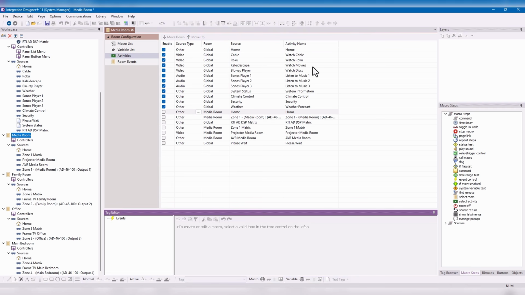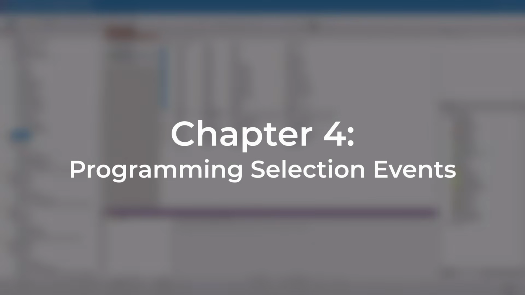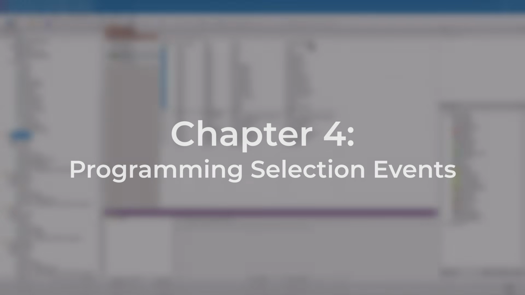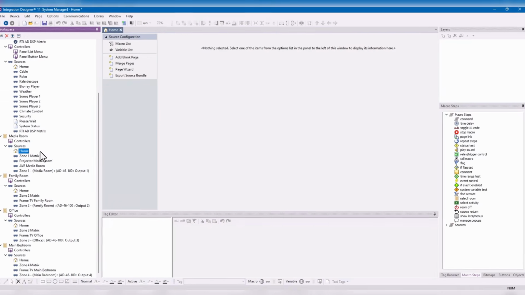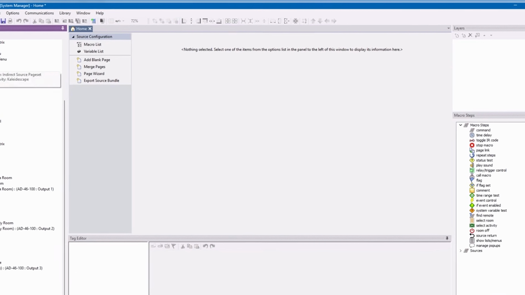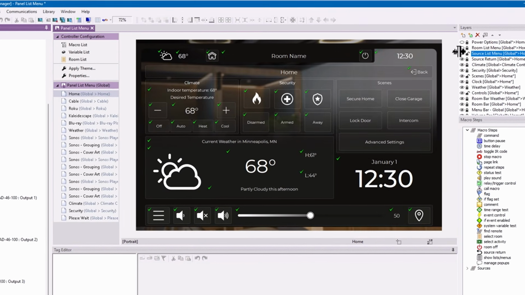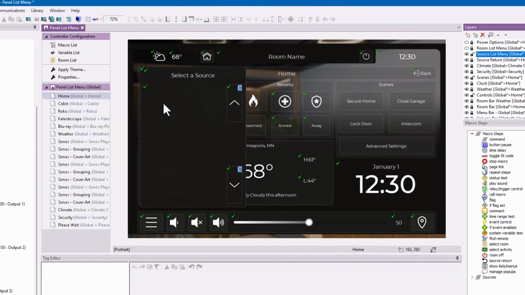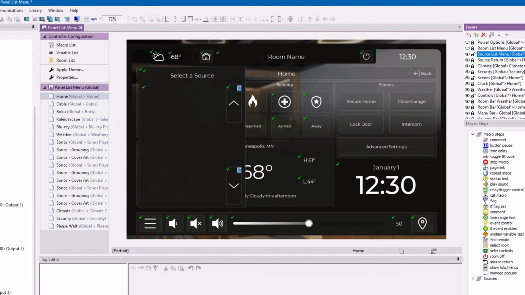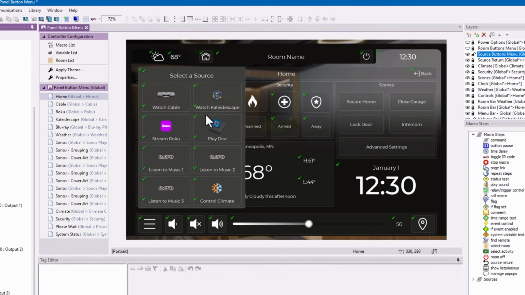Or anything else. Now, after you configure your activities, the next step is to program them. One of the great advantages of System Manager is that those activities are in a central location. And whether I'm using something in the form of list menus, when I hit that room or list, it knows what to do. But with button menus, these need to be told where to run that activity.